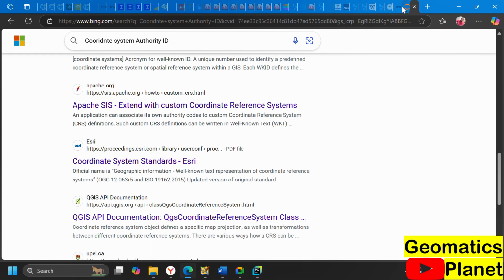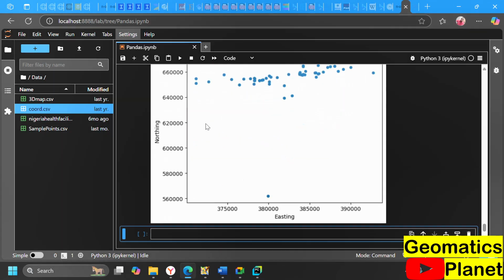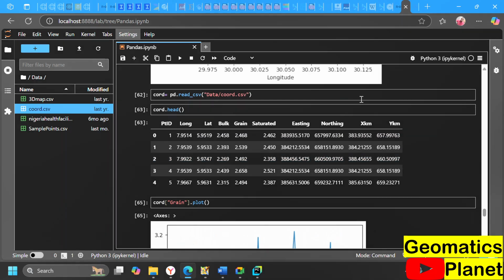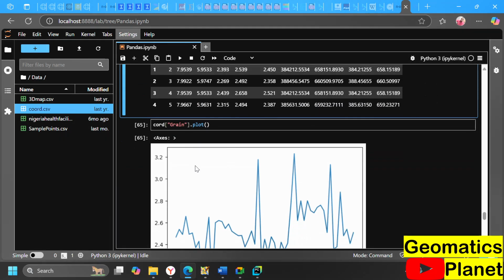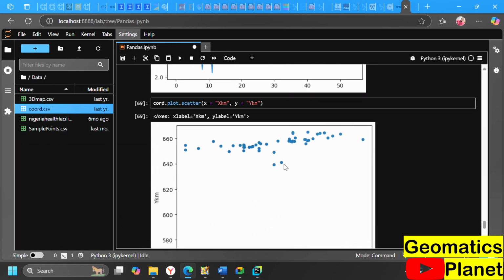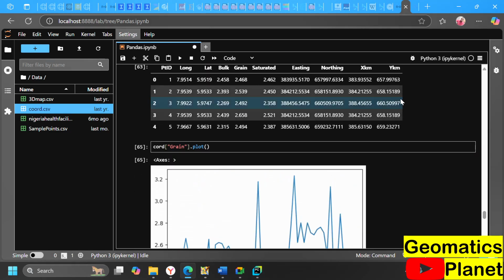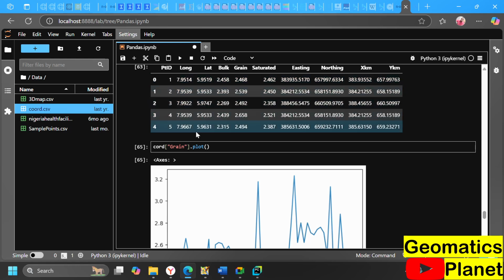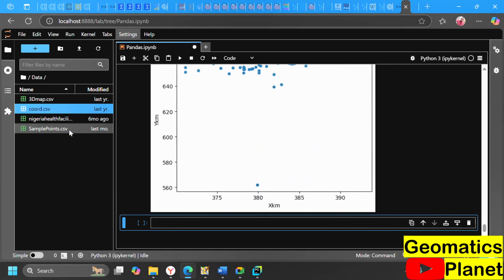So what I'm trying to say is that if you look here, even though we have the north and the east here, both of them are saying the same thing. So you can use anything and any way you want it, in as much as that's what you want to plot. So here I have x km, and then here I have y km. If I want to plot it, you can see the same thing here. So this is a way you can bring in data.